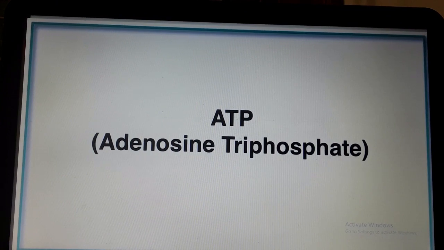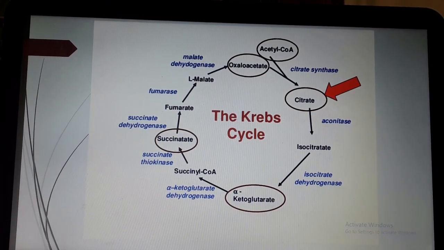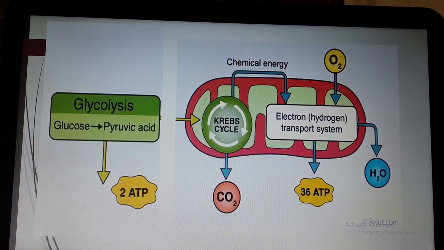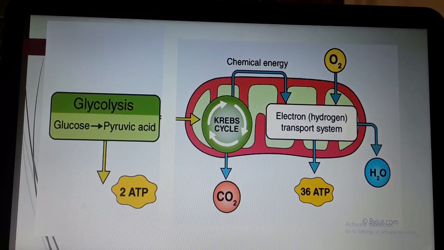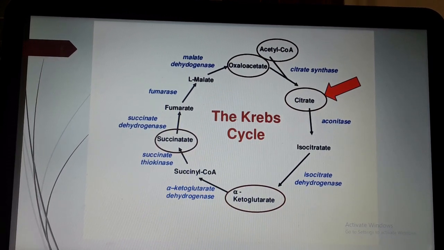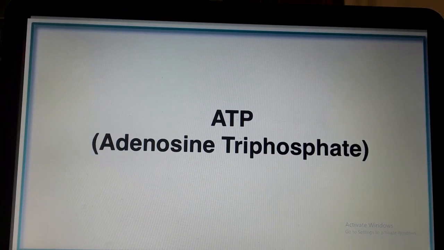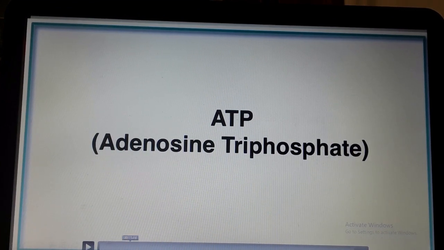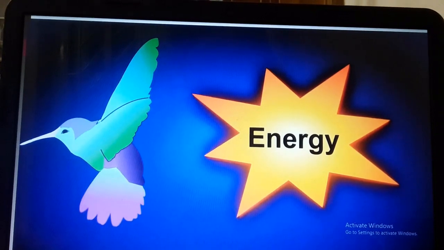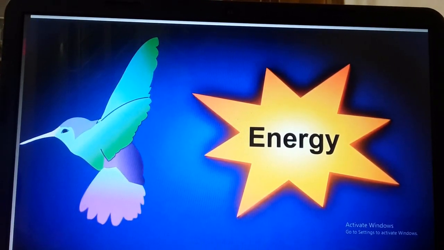Now, what is the role of ATP? How is that ATP going to be produced? Because in the Krebs cycle, nowhere is there ATP. Here we found that ATP comes after the ETC. So let's take a quick look at how ATP is formed. What is ATP needed for? Suppose this is a bird. For each and every activity, it needs energy. So what will it do?